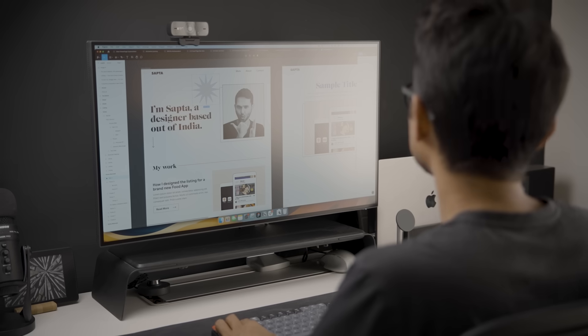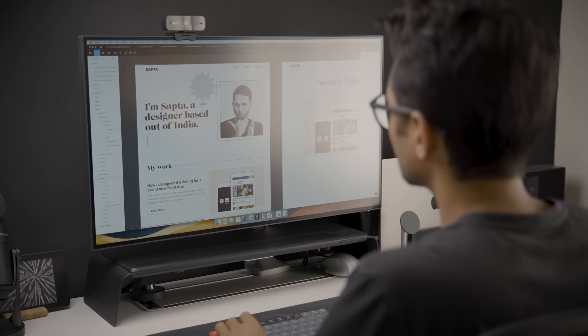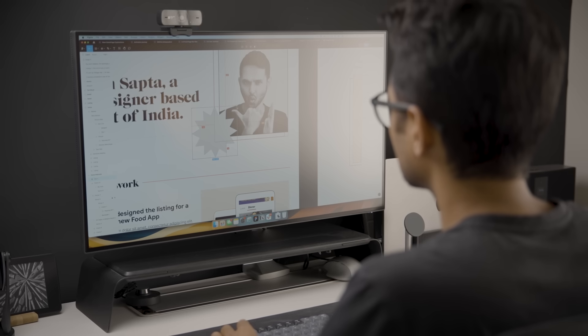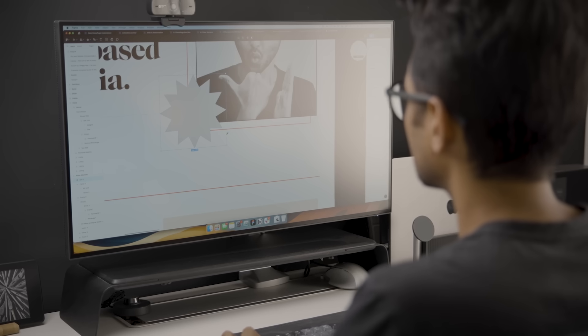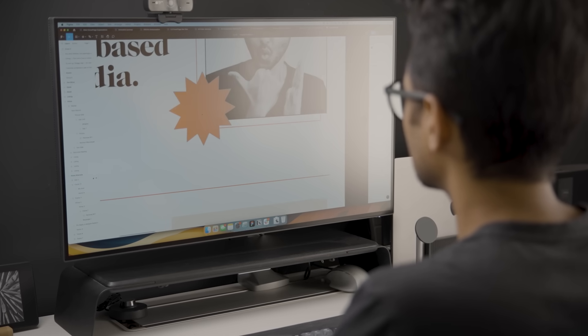The point of learning this is not to apply auto layout to everything you build. When you learn these things properly, you'll also know when to use them and when not to. When you're documenting something that's finalized and baked — where only dimensions might change — that's when you use auto layout. Not while you're exploring, because during exploration you need undivided attention on problem solving, not on how to construct the layout.